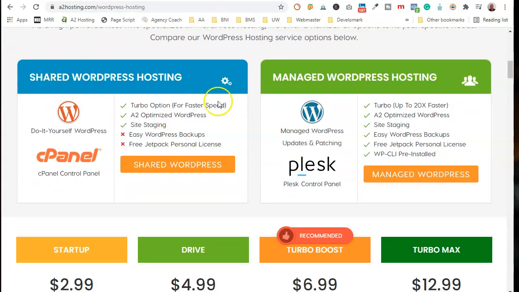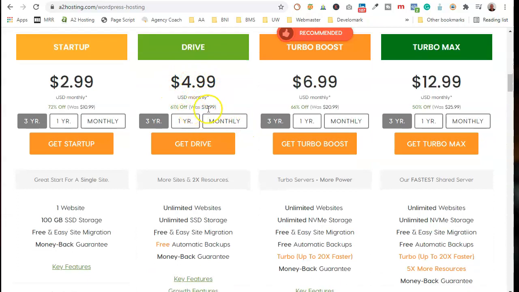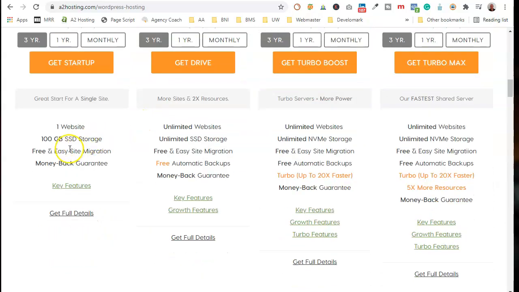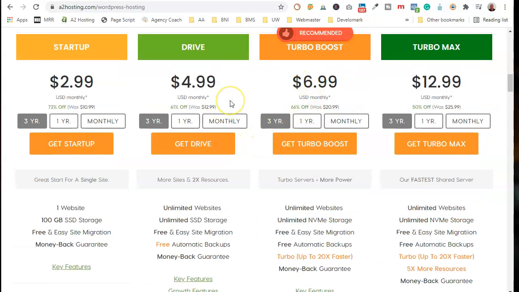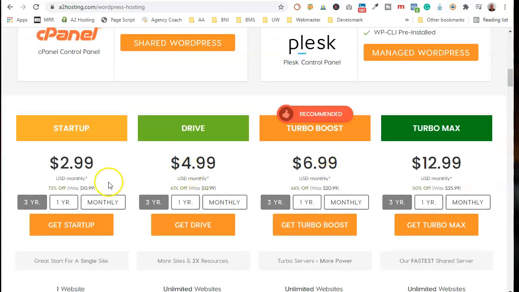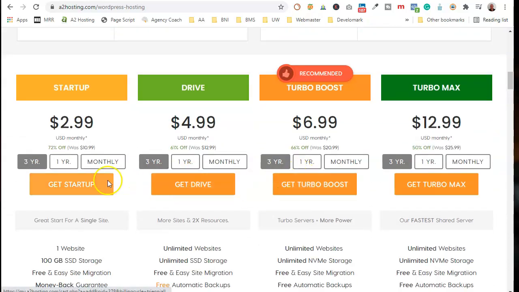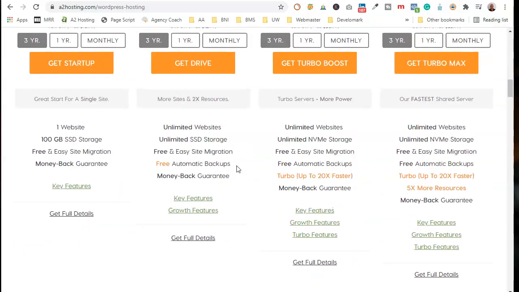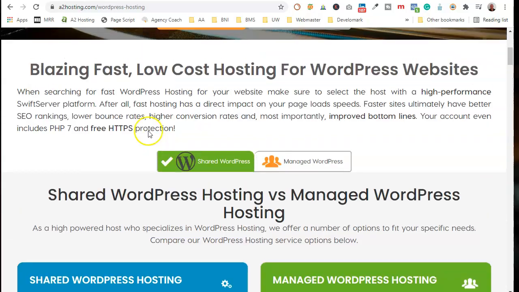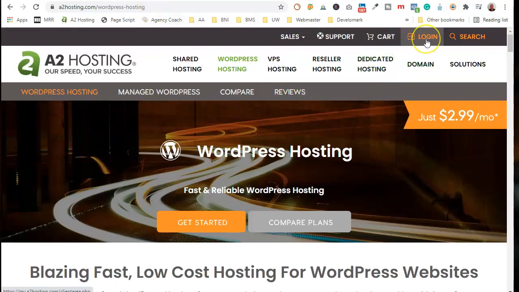You would then choose, it's got all different types. This is how much it is per month. It's not expensive. Just look at what it is you want. Generally, I would recommend this one or the Turbo, but it is completely your choice. If you're just doing a little small website, you can just start with this one here. These are all set for working with WordPress. Whichever you pick, it will break down the different costs. If you're buying in advance, it gets cheaper, depending on what you want to do. Choose whichever one you want, and once you've done that, you go through again, make the payment, and set up an account.